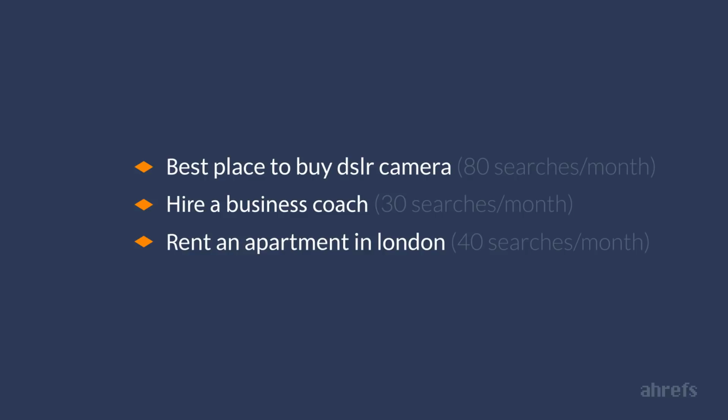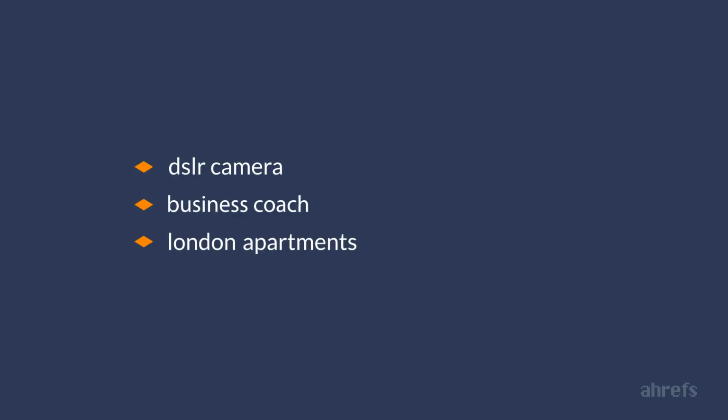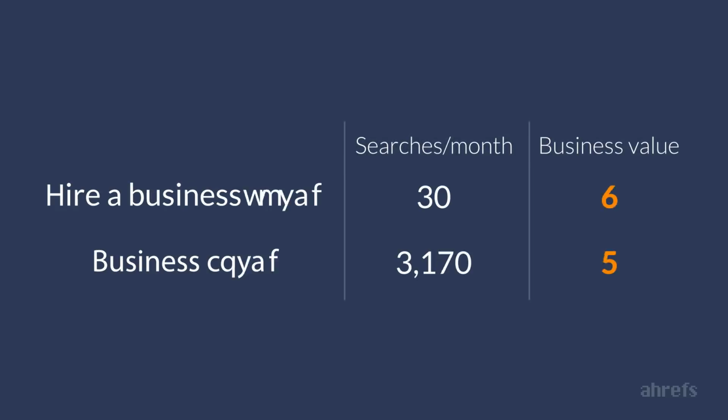But in all honesty, you should not ignore their generic versions with much higher search volume just because the search traffic coming from them would be harder to convert into customers. Especially if you have some experience writing good sales copy and persuading people to buy what you sell. A person searching for business coach might not be ready to hire one right away, but it is your article that could persuade them to do so. So if the more specific search query with a clear buying intent gets a business value of 3, the generic one would still get 2 from me.